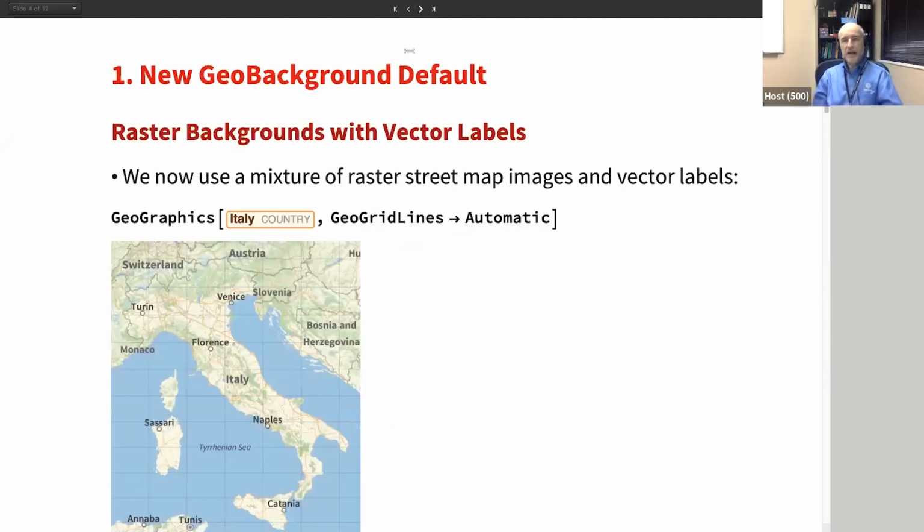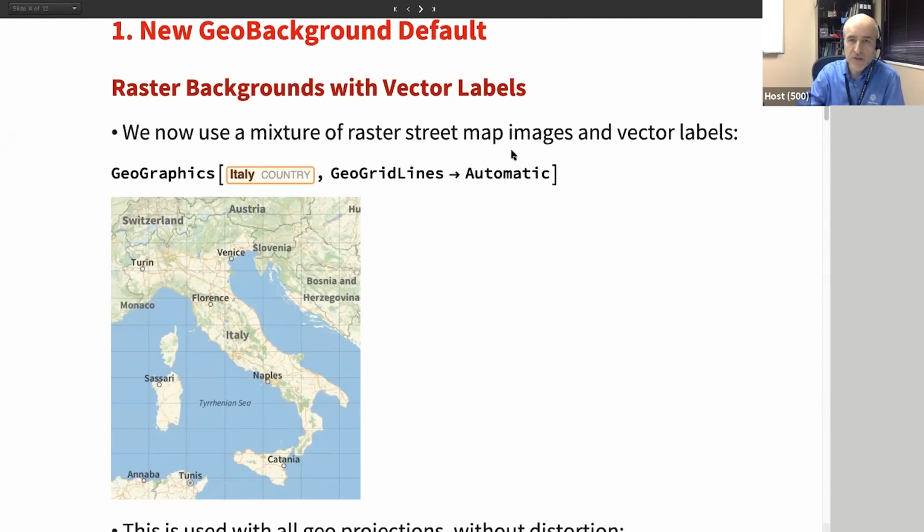So Francisco explained in his talk yesterday that we have changed the background in GeoGraphics. This is a step towards the goal of having fully vector maps in GeoGraphics. And so what we are doing this time is to have image tiles in the background plus vector maps.